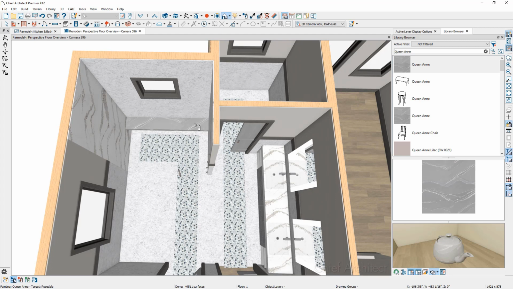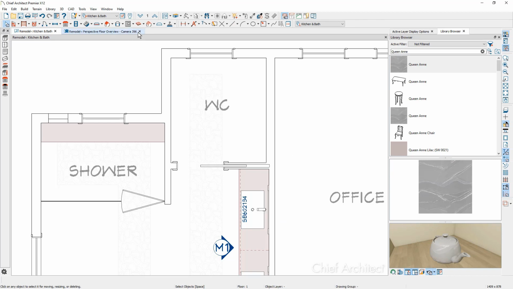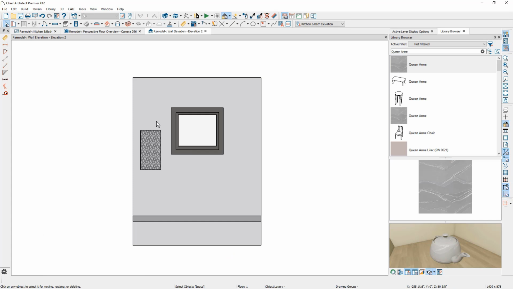Let's begin with the wall niches. You're going to find a niche tool underneath of the window. I'm going to come over here and click and place the niche. It's going to be the easiest way to position that in a wall elevation. Again, back in the floor plan view, we take our wall elevation tool and cut a wall elevation through here. I want to exactly position the niche before making a copy of it on the other side of the window.